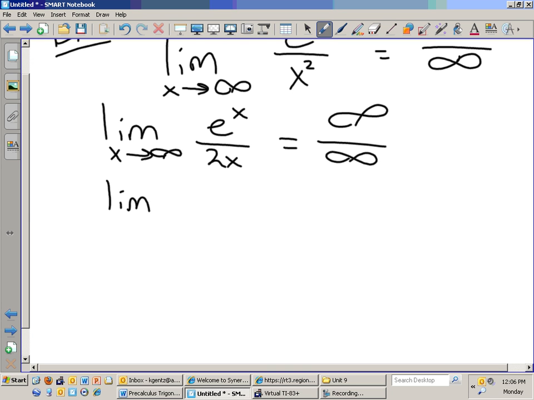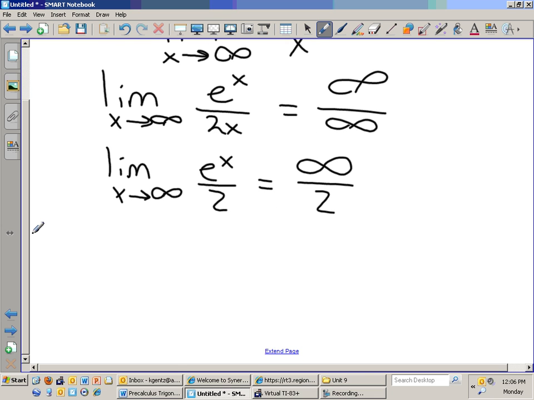But before, we were continuing to apply it even though we didn't get to those situations. So because I have that situation, I can apply it again. We have limit as x approaches infinity of e to the x over 2. So, what's e to the x to the infinitieth power? Infinity. And how about 2? That remains constant at 2. So, in this situation, you do not arrive at a condition like we had before. You arrive at infinity over 2.